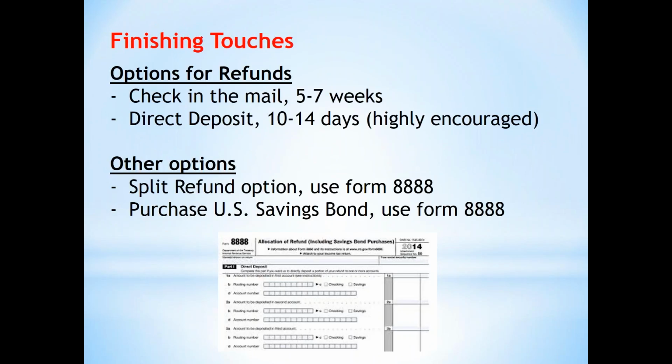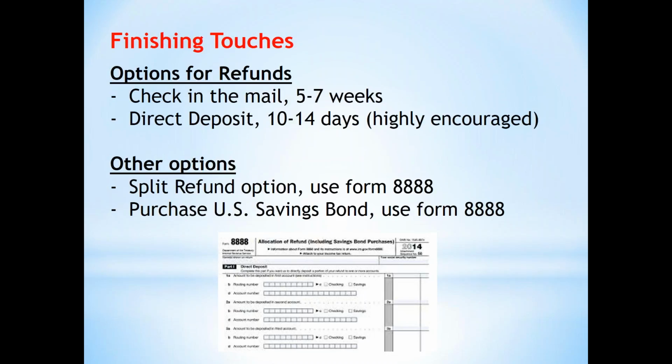If there is any sort of direct deposit, the refund should come in about 10 to 14 days on the federal side. If the taxpayer wants to have their refund mailed to them, it can take between 5 and 7 weeks. So we do encourage people to direct deposit. It's much more prompt, much more quick. It's also a lot safer. So we know, and the client knows, that that money is going directly into their bank account, and that's it.